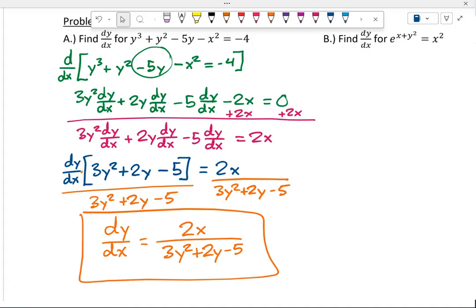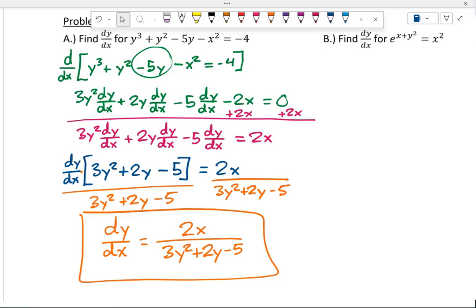Because in Unit 4, our next unit, we're going to have something called related rates. In related rates, we are going to be taking the derivative with respect to time. So it's going to be d dt. But we might still have something like this, but instead of d dx, it will be d dt. And then I'd have a dy dt, and a dx dt. Okay? So, we'll talk about those more in Unit 4. But that is why that is there.